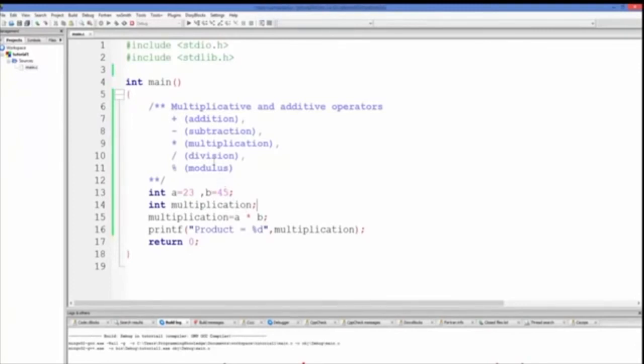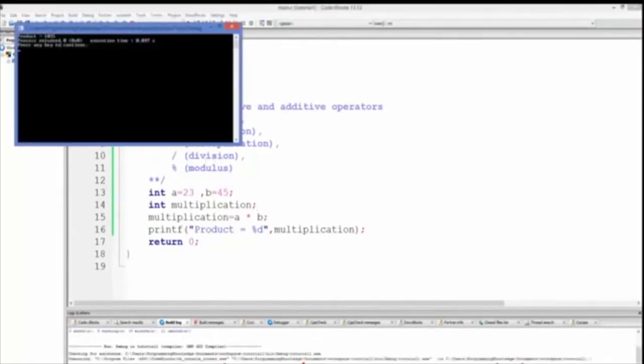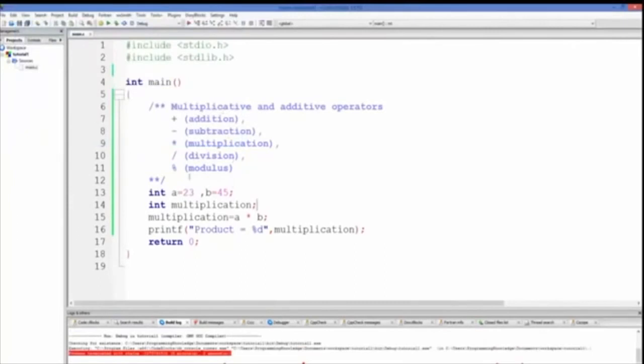And in the similar way, if you want to divide two numbers, this is interesting. So this is the product of these two numbers, and in order to divide two numbers, let's say this is division variable, and in order to divide these two numbers, you just use forward slash, right?